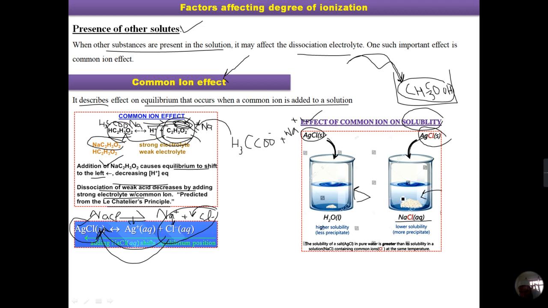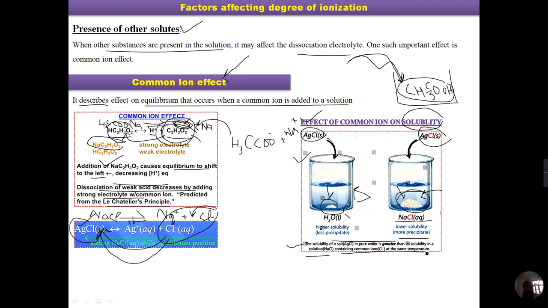That is why you can see here, in this case there is more precipitate at the bottom of this beaker, and in this case we have less precipitate. Why? Because we don't have the common ion effect here. We have the common ion effect here that decreases the dissociation, that in turn increases the precipitate formation or reduces the solubility. So in a nutshell, the solubility of silver chloride salt in pure water is greater. In pure water it is more soluble, more dissolved, more dissociated than its solubility in sodium chloride because of the common ion effect. But remember, we are keeping the temperature constant when we try to understand this effect.